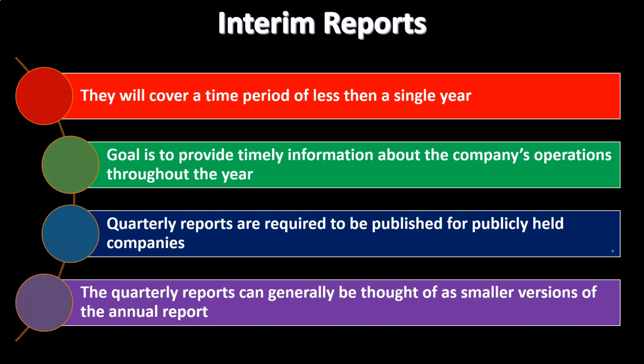The quarterly reports can generally be thought of as smaller versions of the annual report. So when we think about what's going to be included in the annual reporting, the quarterly reports are, as you would expect, a smaller version of that, as we're reporting for a time frame that's less than the entire year.